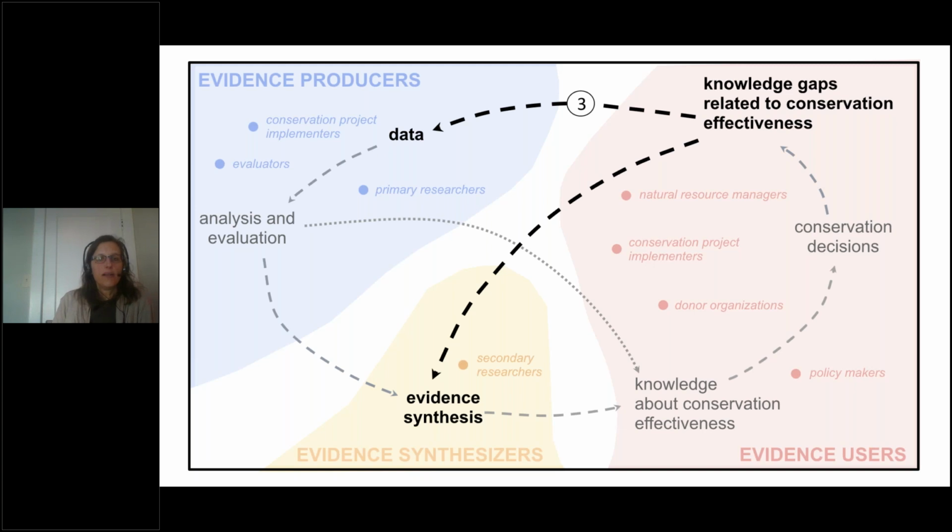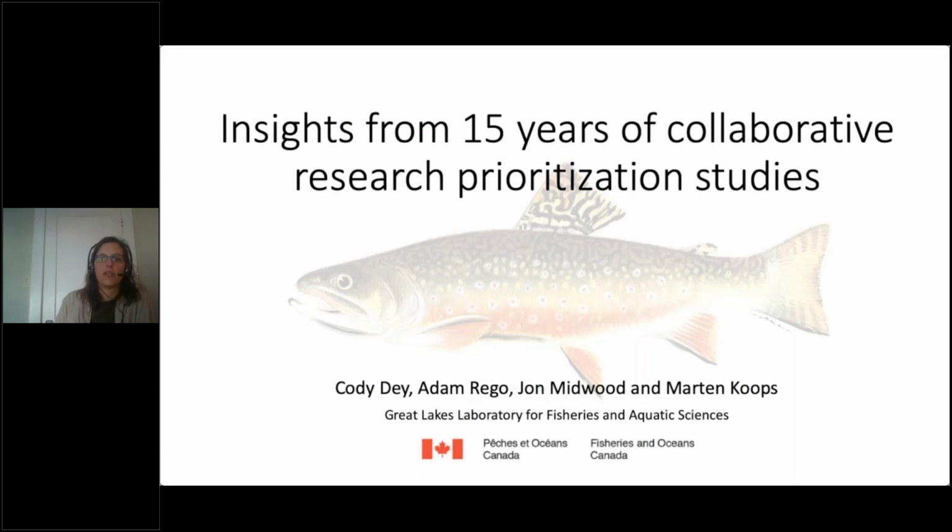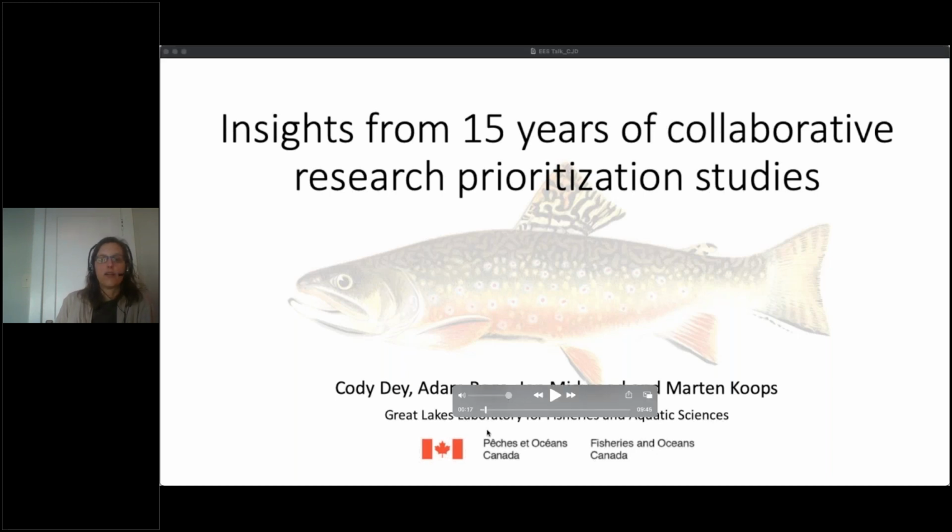So our next speaker will be Cody Day. Cody is an aquatic science biologist who works in the Great Lakes Laboratory for Fisheries and Aquatic Science at Fisheries and Oceans Canada. For the past 2 years, he's been leading research prioritization projects within the Canadian federal government and developing approaches to plan and evaluate the production of scientific information for applied environmental management. Cody's unable to present in person today, so he has prepared a recorded talk. His presentation will look at collaborative research prioritization as a method for motivating decision-relevant research. So Jess, I'll let you cue up the recording.